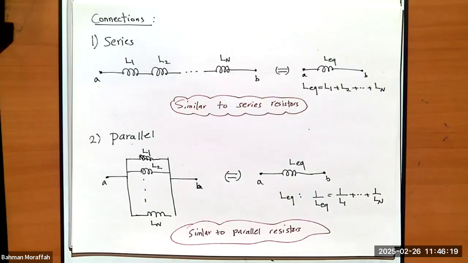But at the moment, if I'm given a circuit, I can only combine inductors, I can only combine capacitors, and I can only combine resistors. If I have a circuit that has all these three, I cannot combine these three, and I have to treat them completely separately. Right? I can have an equivalent for the resistor, an equivalent for the capacitor, an equivalent for the inductor, but not an equivalent for the whole thing. Okay? That is very, very important. Okay? So let's do a quick example.